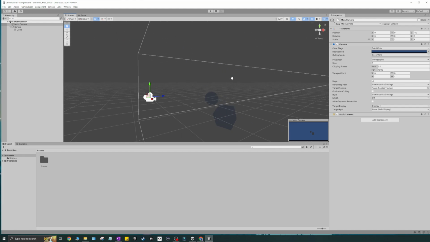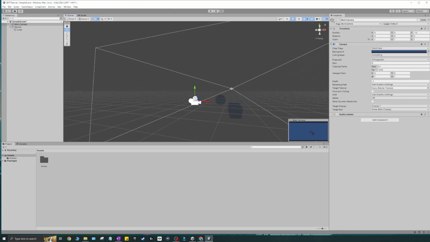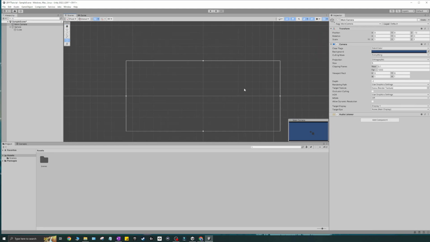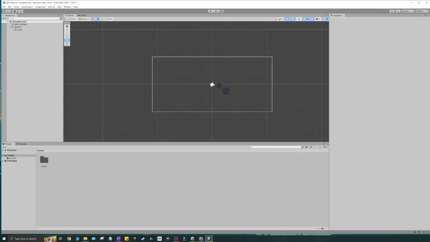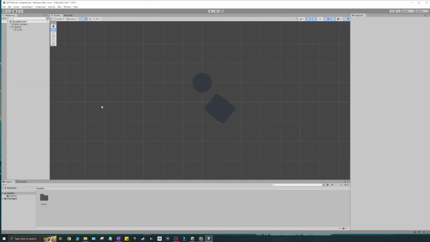Since we don't have any lights in our scene, they're completely dark. And I'll switch back to 2D view as well. Like this. Good. So there's just a few more things I want to talk about, and that's in the bar here. We've got the inspector and the project and console tabs, a few more tabs. But let's just go ahead and go through these options up here because they can really make your life a little easier.